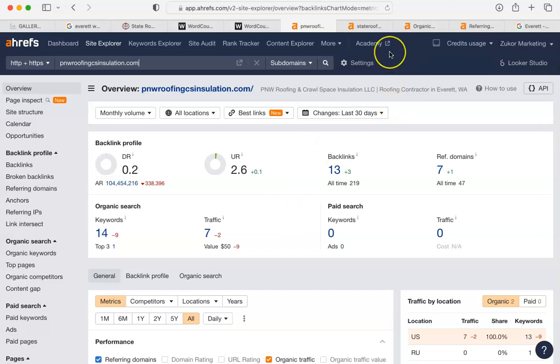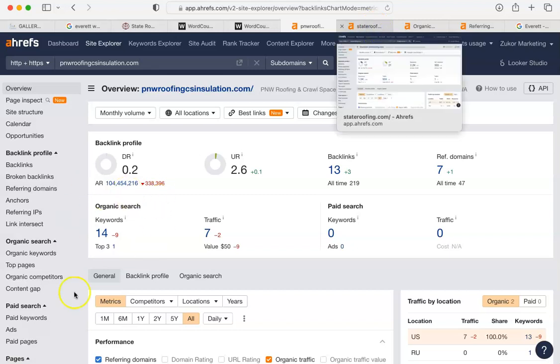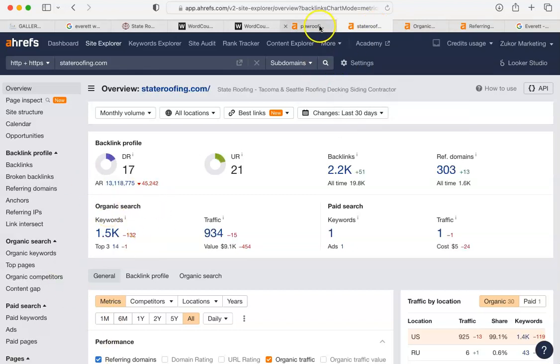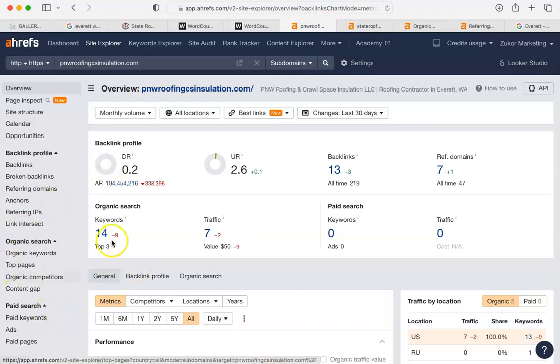All of those questions you would want to satisfy on your website in some degree or other, because anything that somebody types in that you don't have on your website, you won't come up. Simple as that. Now here is State Roof. They have 1,500 keywords. You can see that they win mathematically in that result.